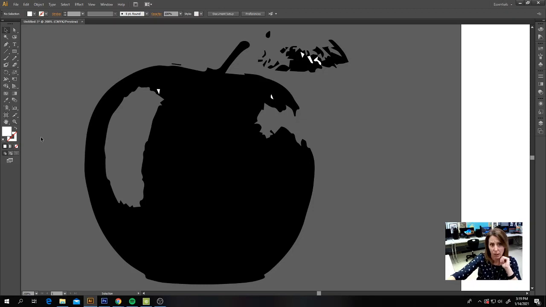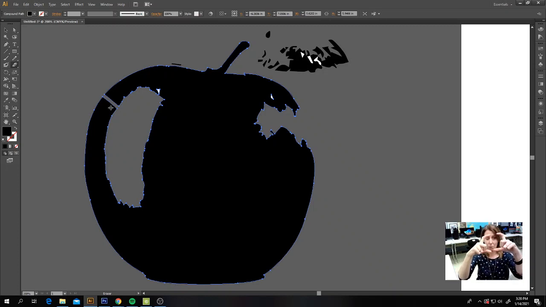The easiest way to do that is to select the black shape that it's surrounded by, grab the eraser tool, and simply erase through that black. Now, that's a pretty thin channel. I might want it to be a little bit bigger. So if I want my eraser tool bigger, I'm going to use the bracket keys. The bracket keys are like the right angle little boxes to the right of the P. So if I hit the right bracket, it's going to make the eraser bigger. If I hit the left, it's going to make it smaller.